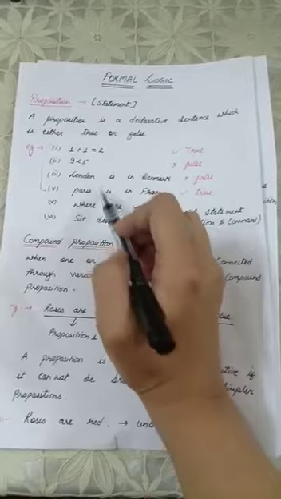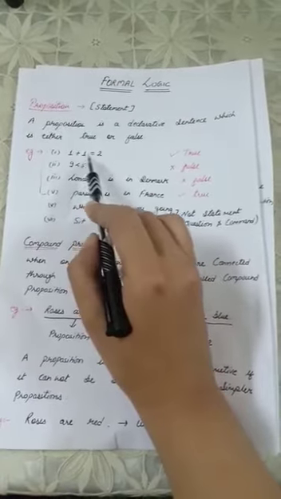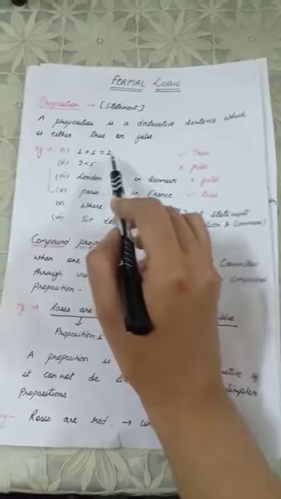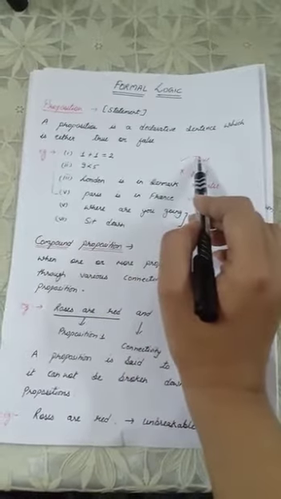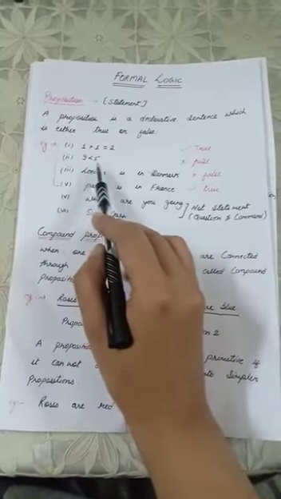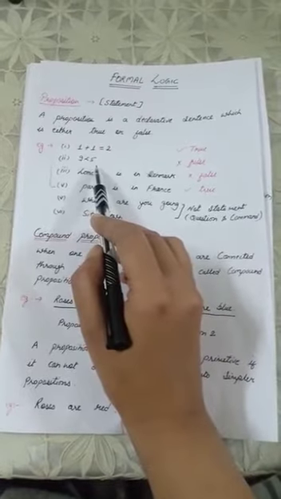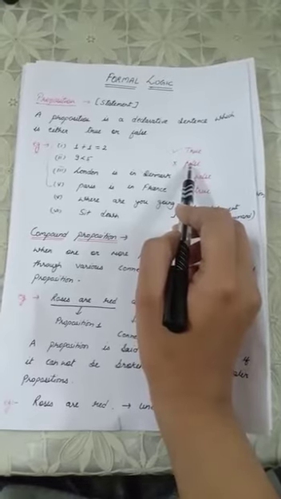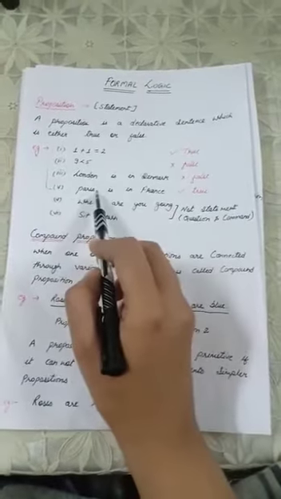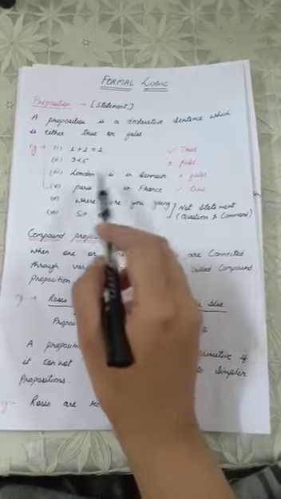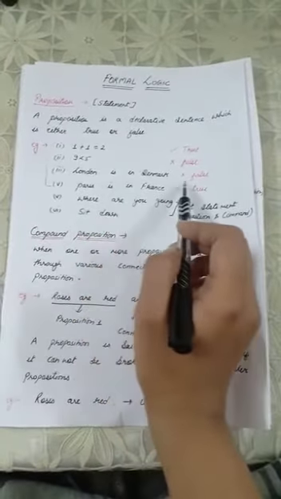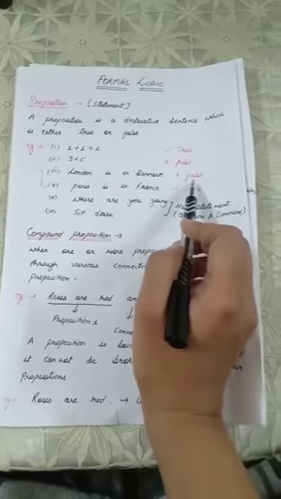We can see the example here. 1 plus 1 equals 2, and this value is always true. That is why the truth value is always true for this proposition. Second one is 9 less than 5. Is 9 less than 5? No, that is why the truth value is always false. Third one is London is in Denmark. Is London in Denmark? No, it is in United Kingdom. That is why the truth value is false.